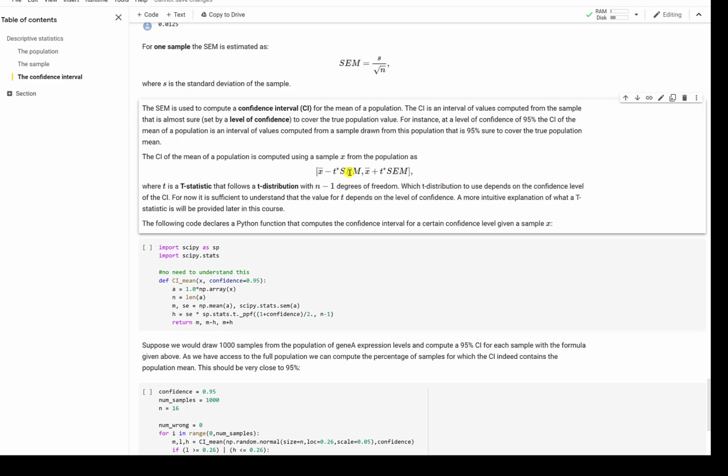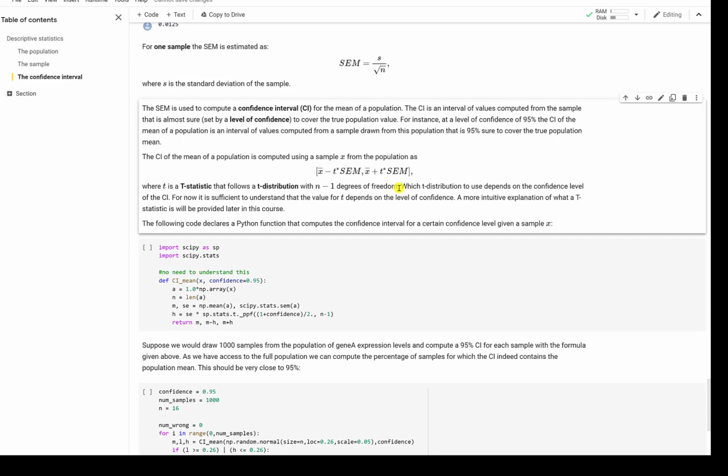We also compute the standard error of the mean. I'll show you the formula here. Then we have our interval, with the lowest value being the mean minus the standard error of the mean and the upper value the mean plus it, where the standard error of the mean is corrected with what is known as a t-statistic. A t-statistic that follows some t-distribution with n-1 degrees of freedom. I'm not going to go into that here, but I will go into these statistics, these t-distributions and this number of degrees of freedom in part 2 and part 3 of this section.